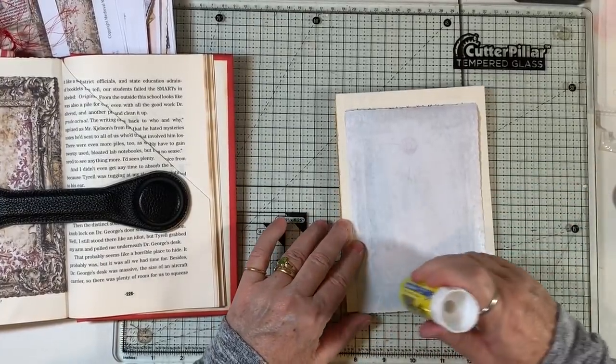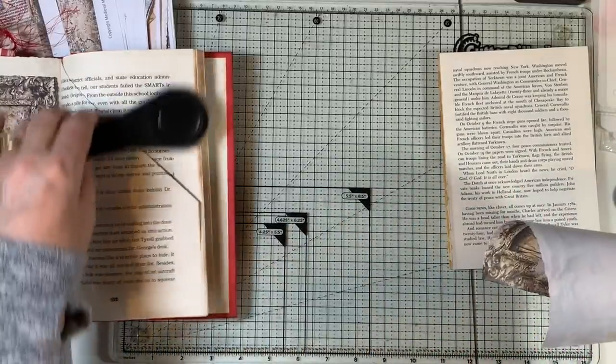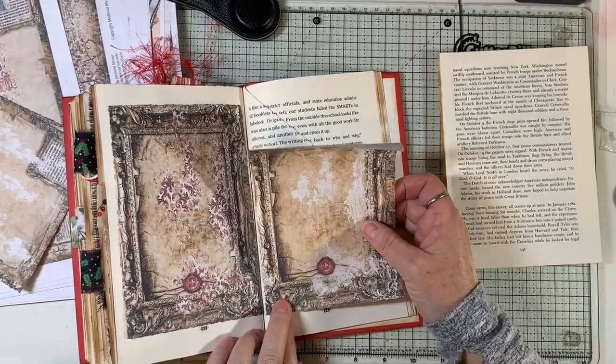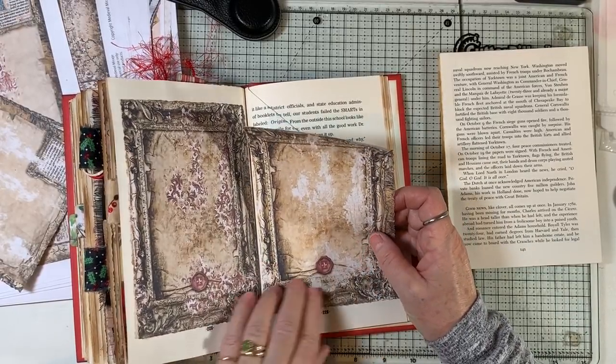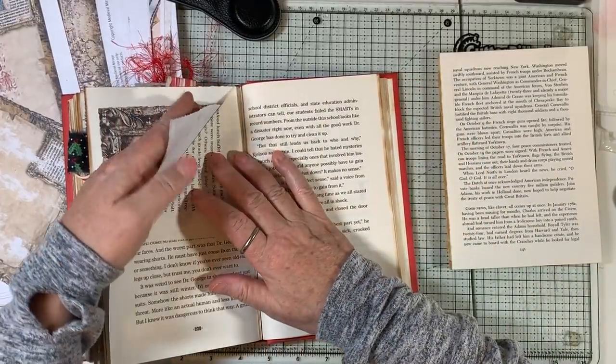Because I think I want to do some lace, just because these are so, you know, they're just so medieval time-ish. I feel the need for some lace.